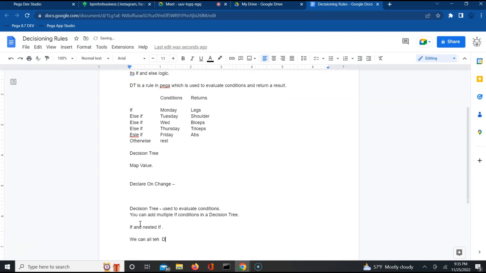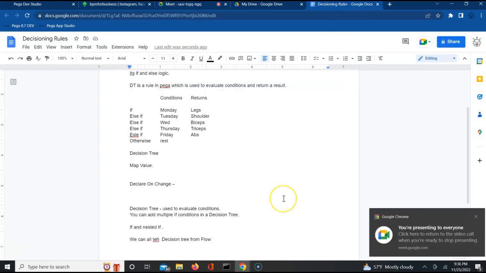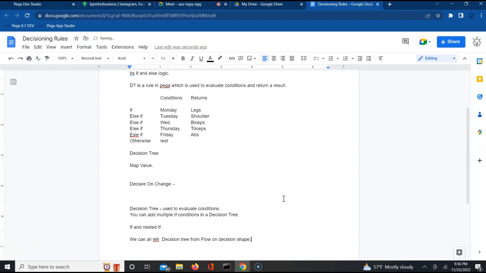We can call the decision tree from a flow using a decision shape. Also, in an activity, like we use Property-Map-DecisionTable, we can use Property-Map-DecisionTree.